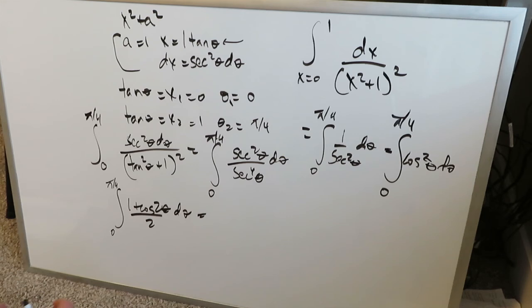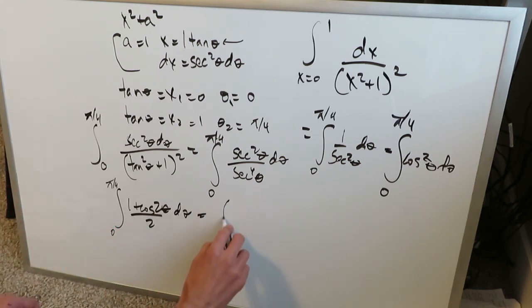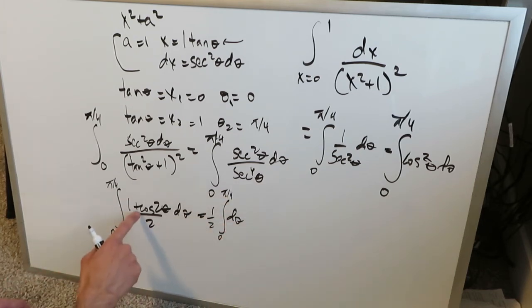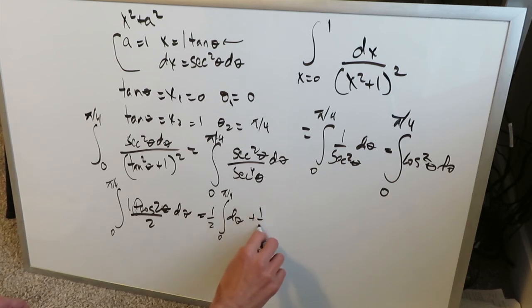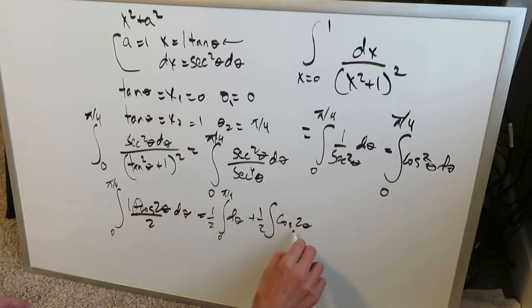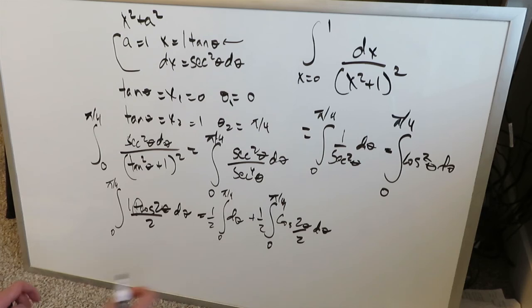Now we have to try to finish this in the remaining space we have, and we're going to separate this out. We have over here the integral from 0 to pi over 4 of 1 over 2 d theta. I'm separating everything around this positive sign right over here, plus 1 over 2 cosine 2 theta over 2 d theta, pi over 4 and 0.